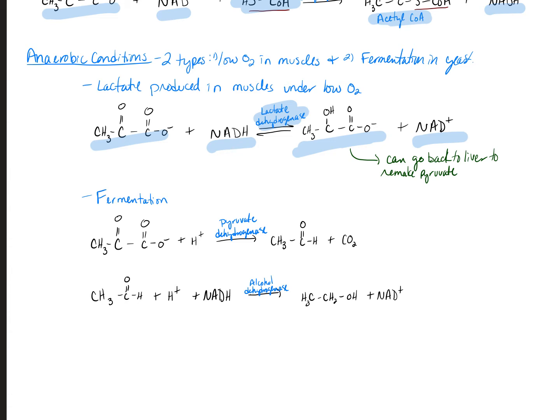And within fermentation, what we can see is that we can have our pyruvate come in with H+ and produce this guy, which is an aldehyde, and CO2, that then undergoes another reaction with NADH to produce alcohol through alcohol dehydrogenase. So we're going to come back to acetyl coenzyme A that we saw up here again, but let's go ahead and look a little bit more into detail about where we store energy.